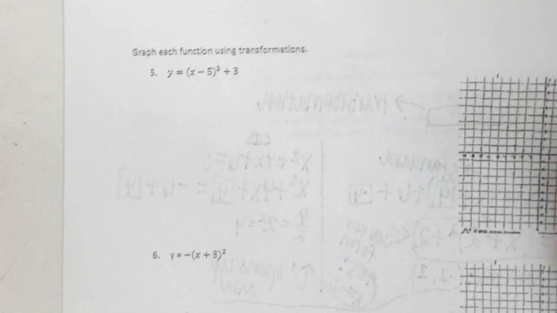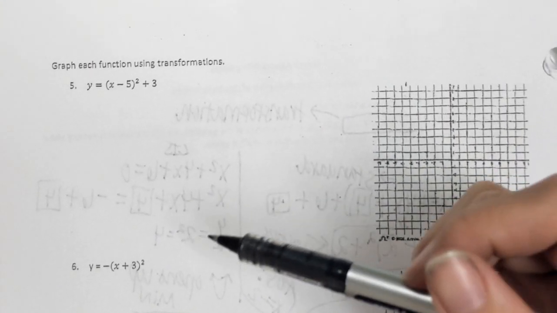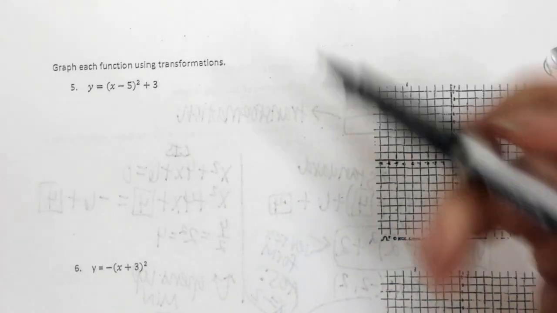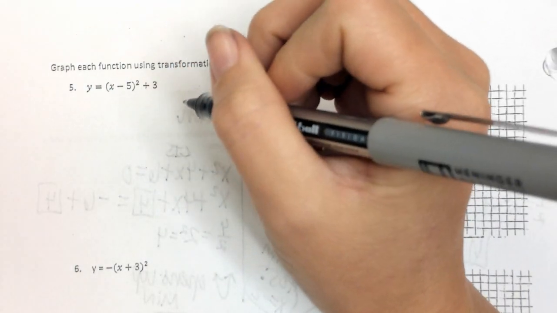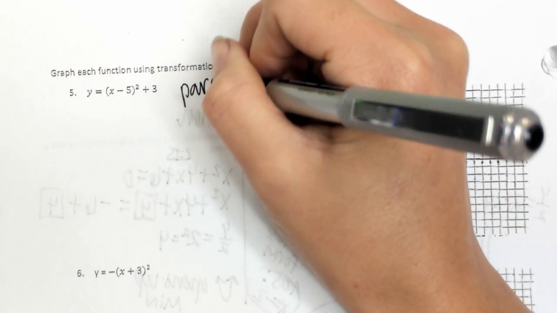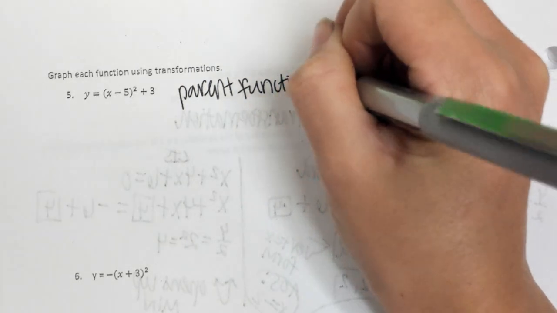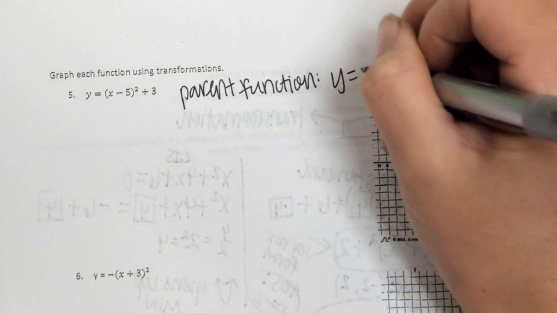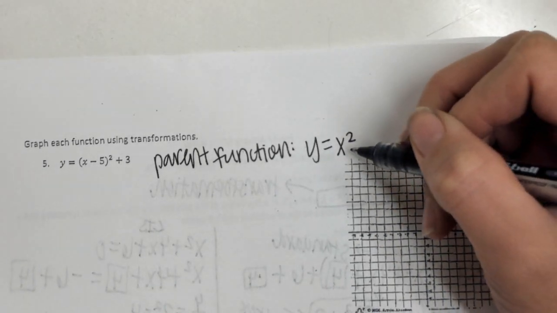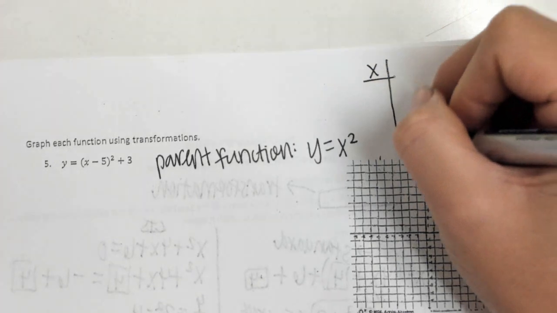Alright, these are already in vertex form for us. Yay. So all we have to do is graph. Okay, before we graph, I want you to think about the parent function of this, okay? I know it's been a while, but the parent function of all of these graphs, because all of these are parabolas, is y equals x squared. Now, a lot of y'all didn't remember how to graph this, so anytime you don't know how to graph something, you always make a table. Use Old Reliable.